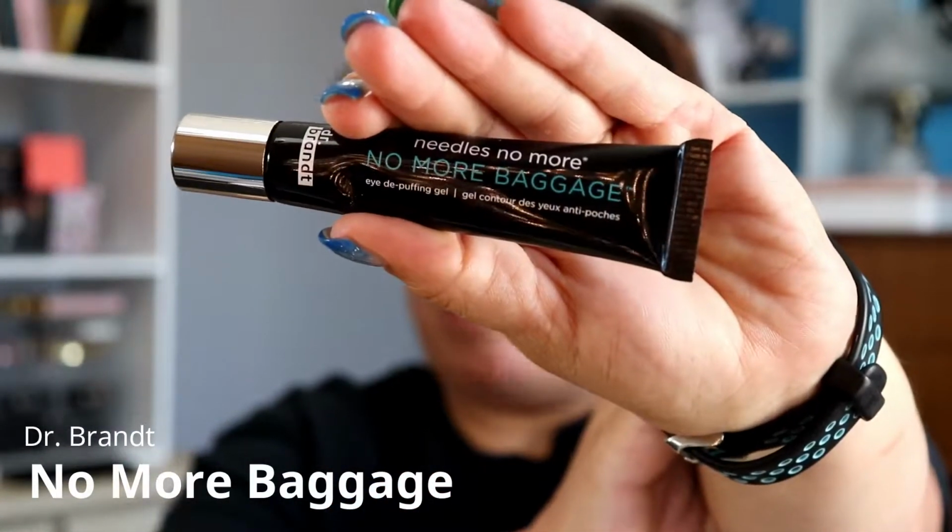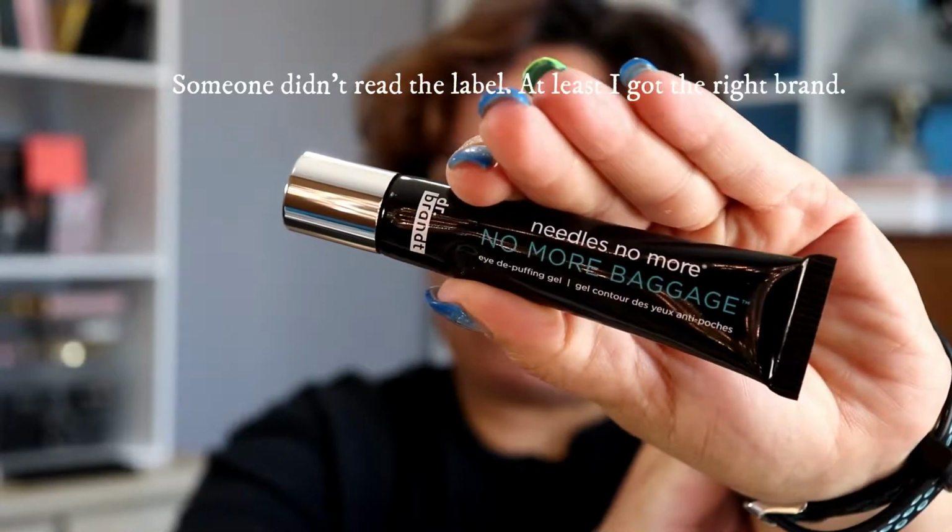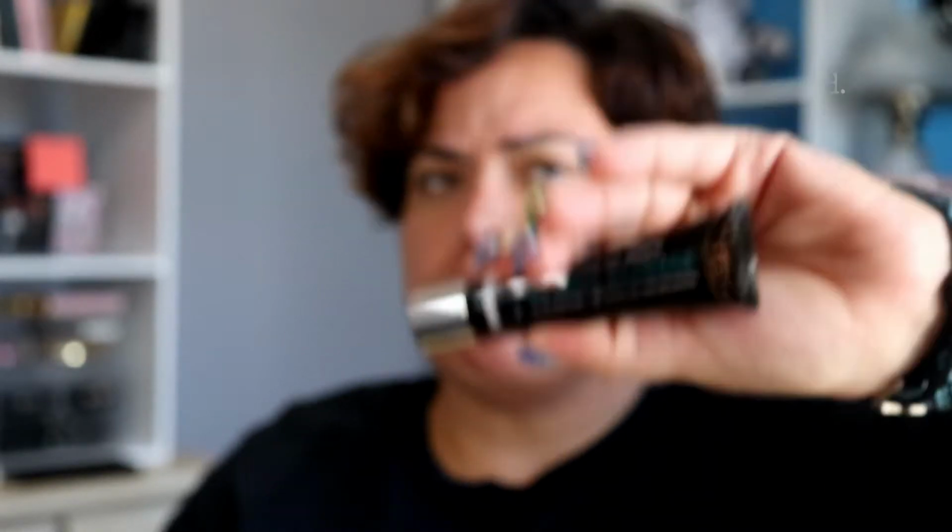And just so you know, we have opened the box, but I haven't used a lot. The first thing I pulled out of the box is the Pores No More from Dr. Brandt. Needles No More, No More Baggage. It's an eye cream. Helps with the puffiness. I don't think I have a lot of those problems, but we'll try it.